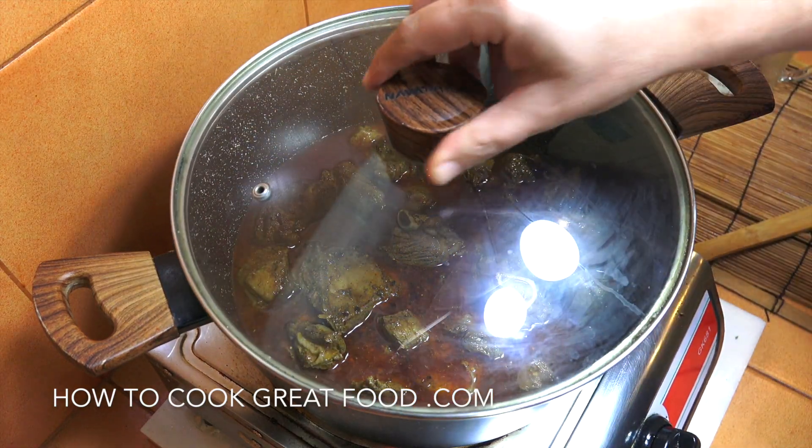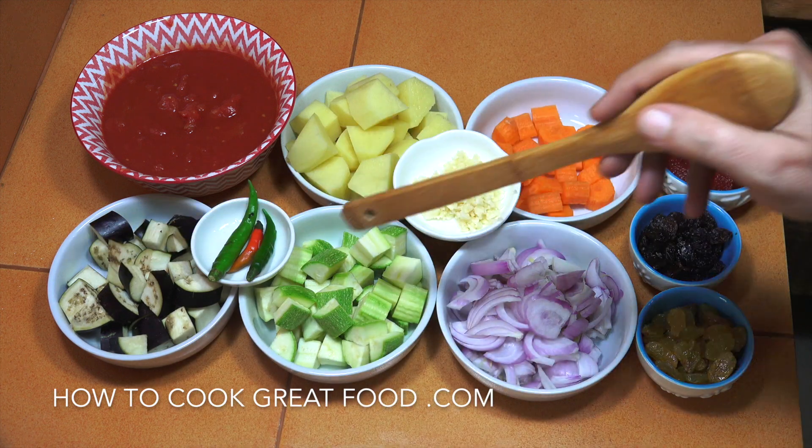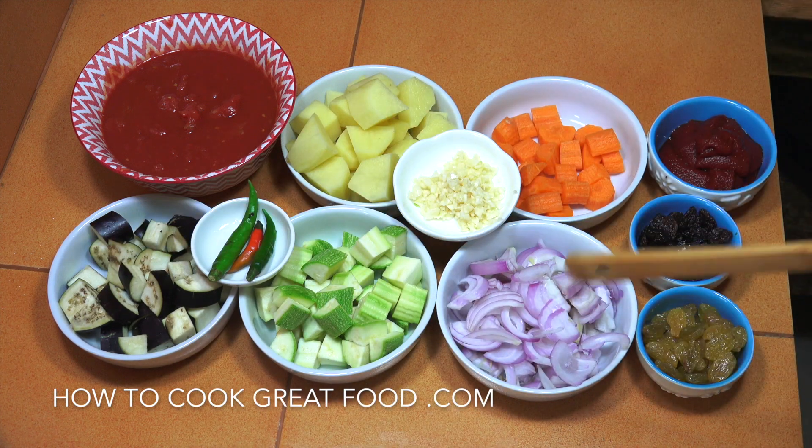Let's get a lid on and let that go for another ten minutes. While our lamb is stewing away, let's look at the other ingredients. At the back I've got one can of tomatoes. I've got 135 grams of tomato paste, and then a quarter cup each of raisins and sultanas — so half a cup of dried fruit total. You could use apricots for sweetness. One tablespoon of garlic, some optional whole chilies, and then five vegetables in roughly equal parts: eggplant, zucchini, potatoes, carrots, and onions.